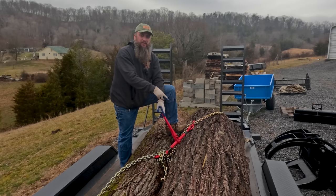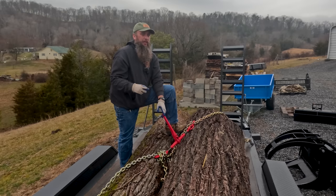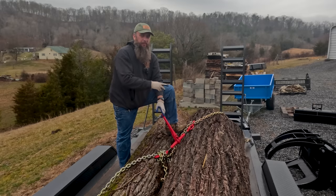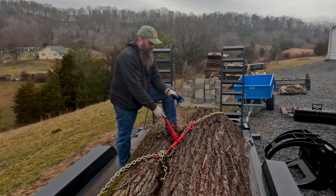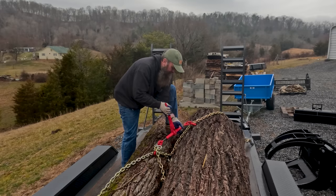And this was actually a 16-footer, and he cut it in half to make two 8-footers, of course. And he gave me the butt cut because he doesn't have a wide head sawmill. His is a standard 40, so he can't saw more than 24 inches on the width, and he took the next cut up from this. Man, this is a nice log right here.